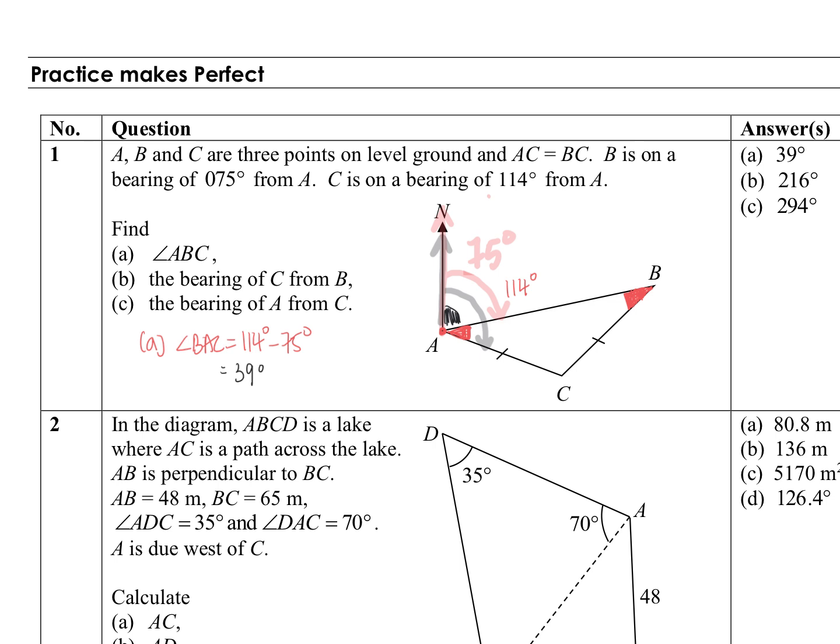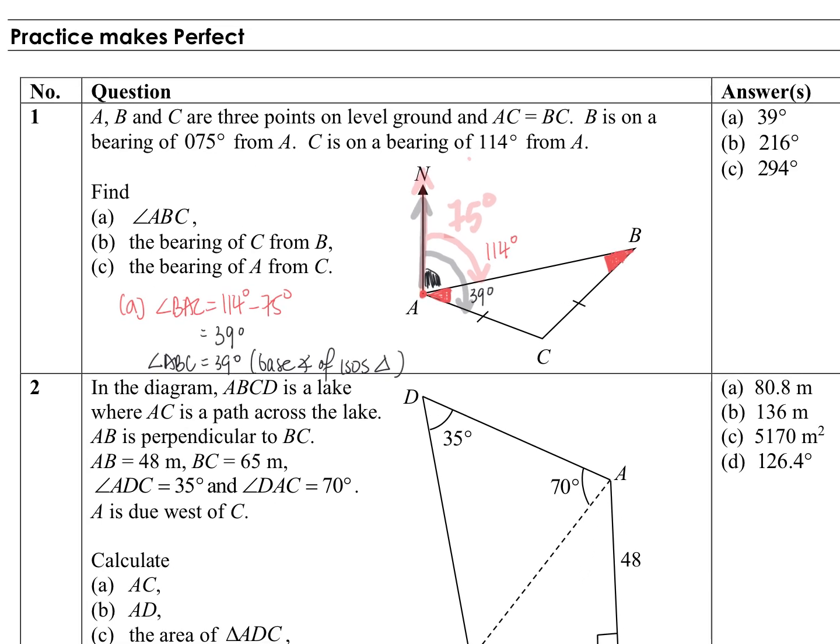Okay, so knowing that this is 39, you can tell me ABC is also 39 because of base angles of an isosceles triangle. I always write it in case the question asks for a reason; if we keep practicing, you will know what to write. But this question never asks you to write. If you didn't write, it's okay. But in normal classwork, we just practice. Okay, so all these are 39.